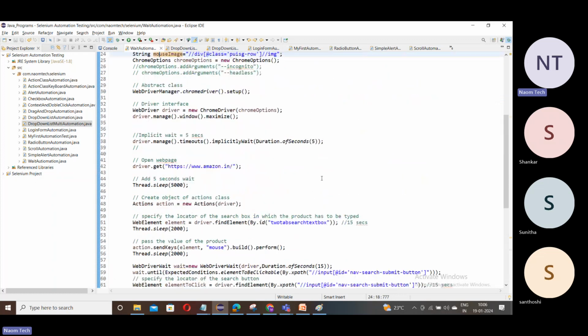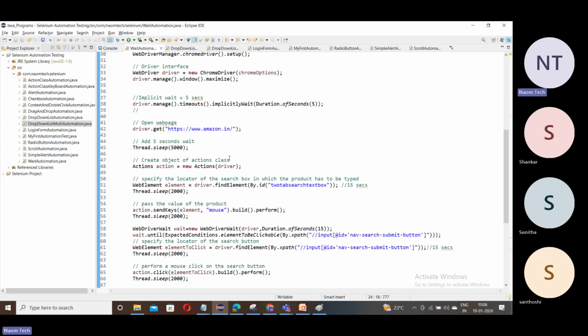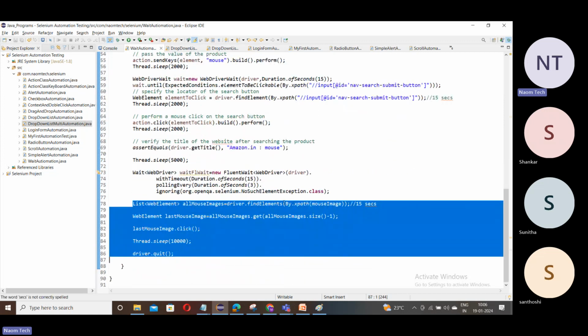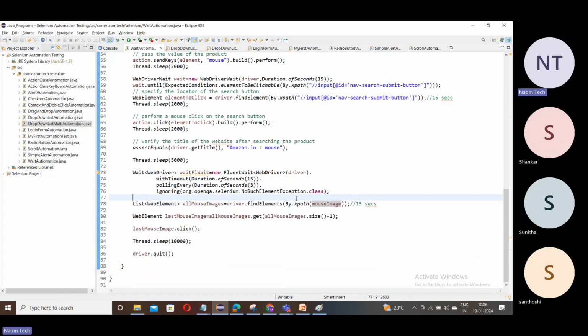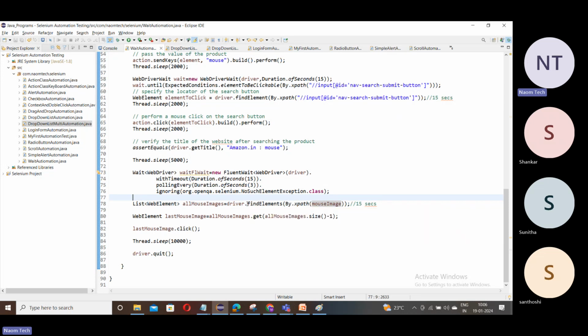Anyhow, see this pattern is assigned here. Just remember, friends, that the variable name is mouse image, and I am using that. Now here, this is the block that is dealing with finding all those mouse images, right? And now you are very clear this time in this code. So now you forget about waits. Waits is just a general concept now. For us, it's just something known. So we are not going to focus on waits from here onwards. If you see any wait statements in the code, you can just understand, okay, we are applying some kind of wait strategy here. That's all, friends. That should be your understanding.